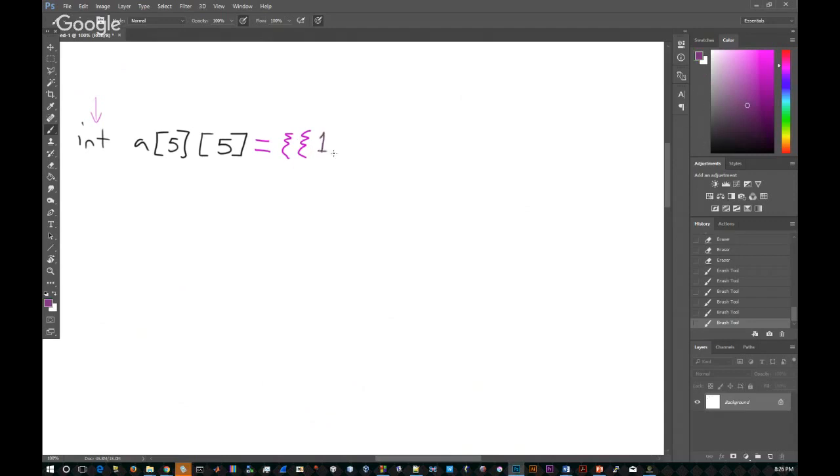So I'm going to go 1, 3, 4, 2, 1, 8, 3, 6, 2, 7. As I said, you won't need to initialize yours in the assignment, so you won't be doing this part. I'm just doing this to make an example. 2, 4, 1.